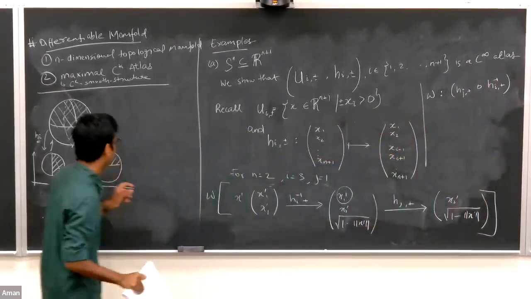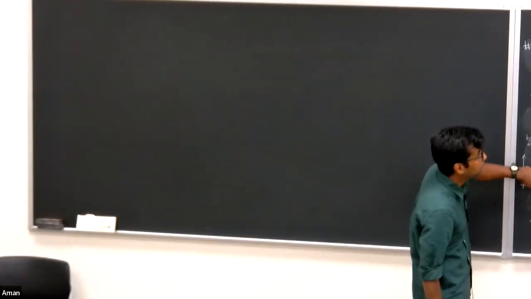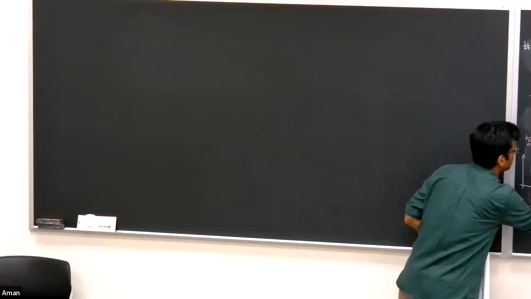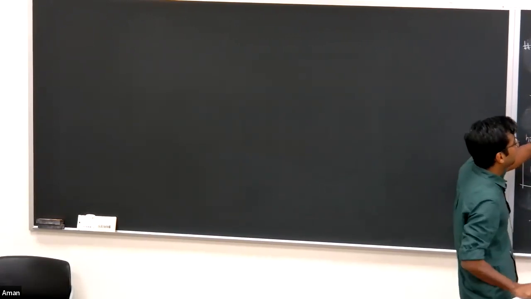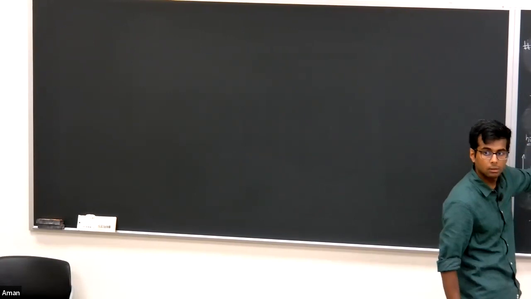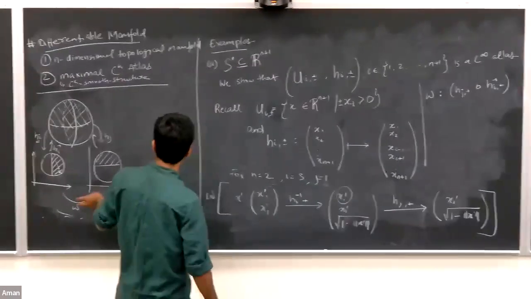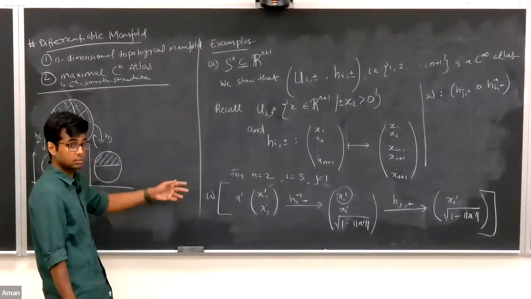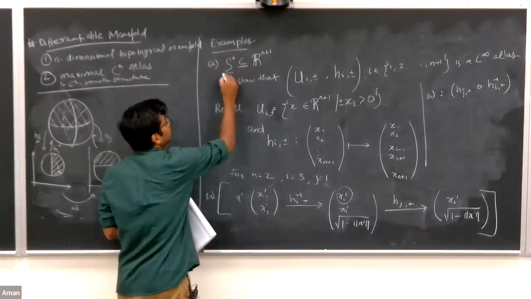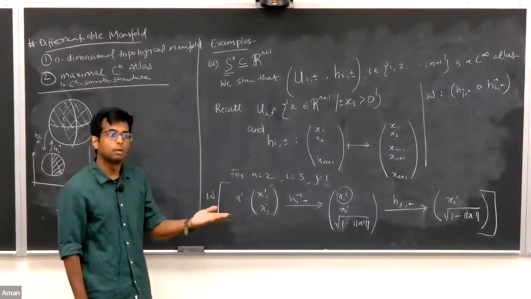Right? Because given a point here, you first need to apply the hi inverse to go back there. This is hi inverse. And then you apply hj again to go back here. So this omega is defined like this. Right? Understood? Okay. So because we can see that this is differentiable in both directions and satisfies all the general conditions for an Sn sphere, not just an S2 sphere, we can see that Sn is a differentiable manifold. Right?